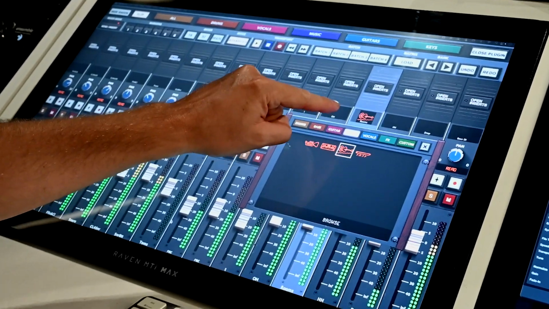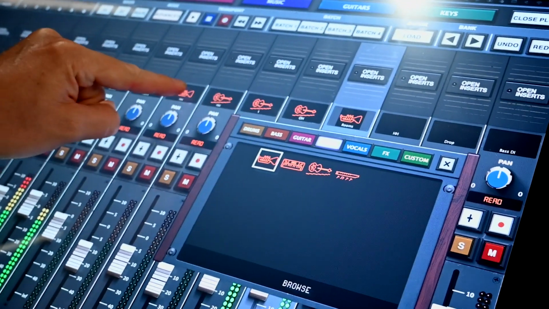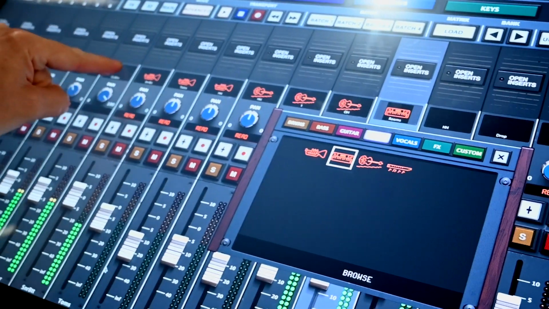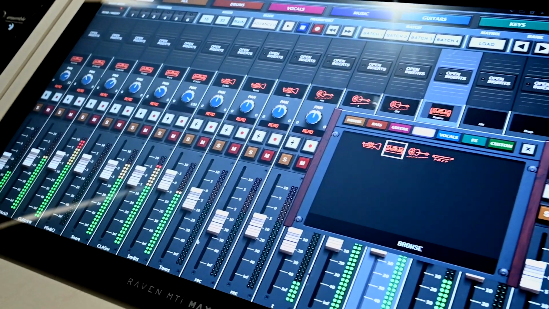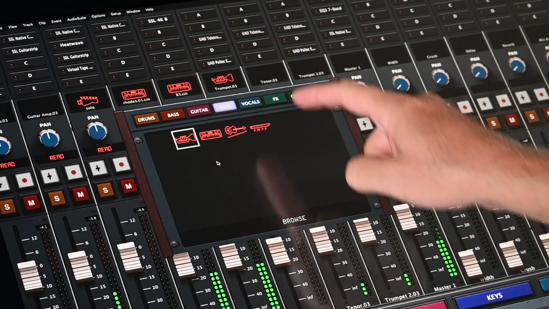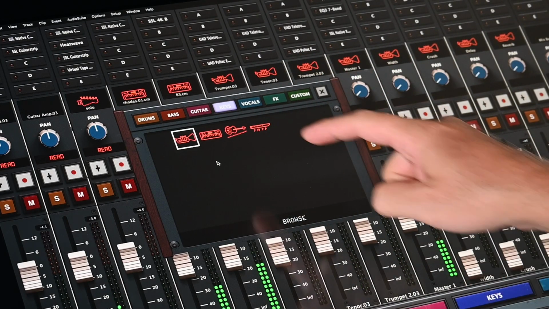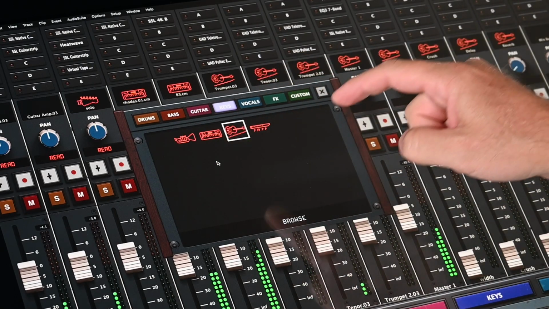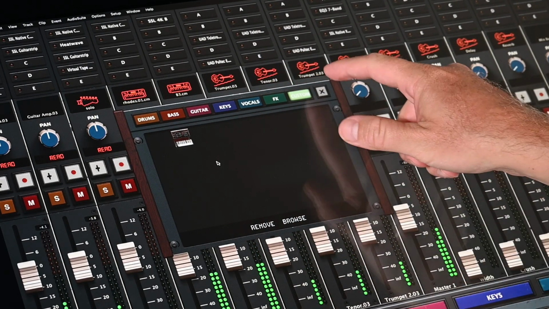To make locating tracks easier, the Raven external mixer has the ability to add custom track icons right below the fader. Just choose the icon and swipe in the box to add the icons to the desired tracks. Now, anytime a track is created with that name, the icon will automatically be added. This saves so much time when mixing on large sessions.